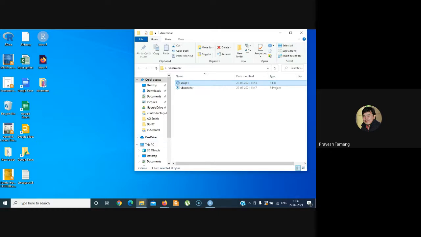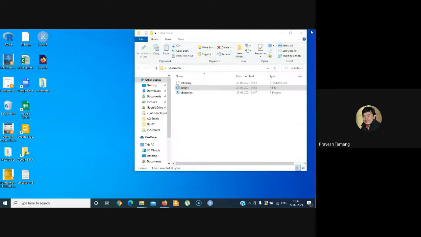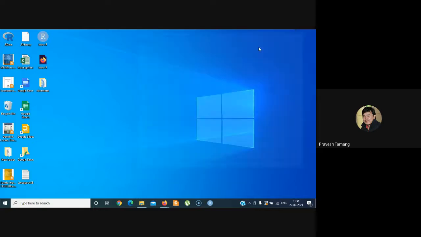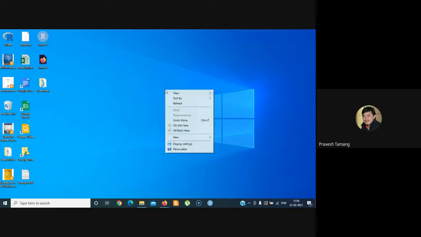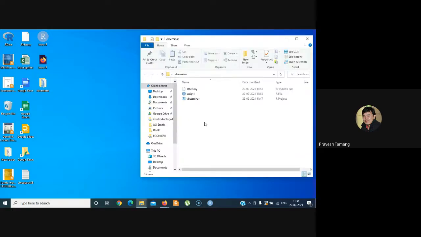Now assume that you have completed your work for today. You simply press the close button and exit. When you want to start up your project again, simply go to this folder, open it, and click on the R project file over here, with a different icon.